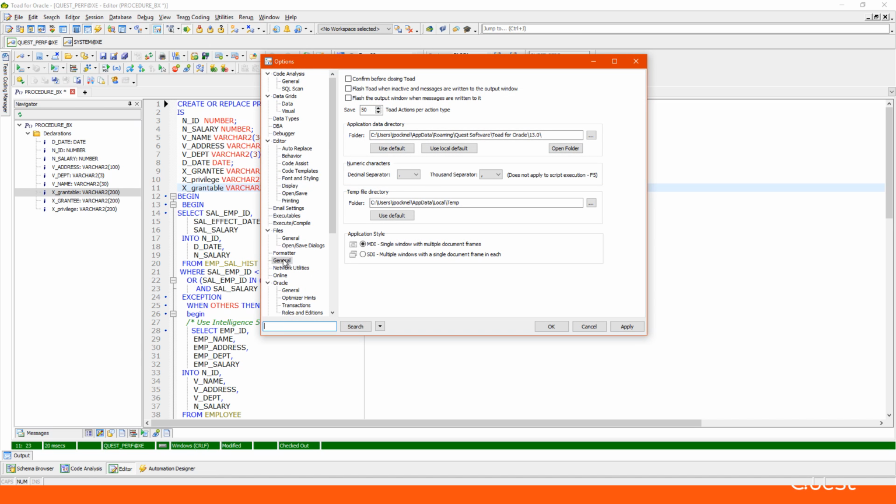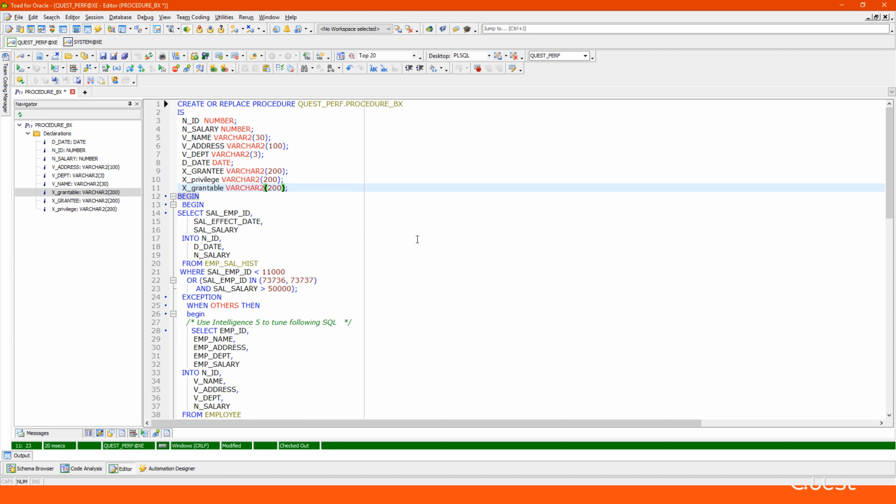So if I go into the Toad options into general, you can see there's a new option here where it can switch from MDI mode, which is the default mode for Toad, and SDI mode. So if I'm using 2 screens, it means that I can free float windows and move them between both monitors, which is very convenient. So when you select that option and click OK, you have to restart Toad in order for that to happen. But one way I can show this working straight away is to simply take a window by right-clicking it.